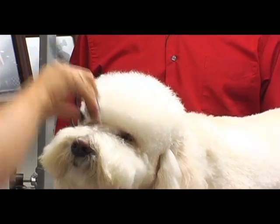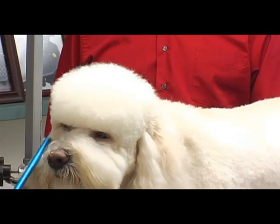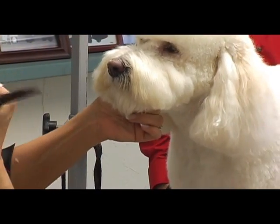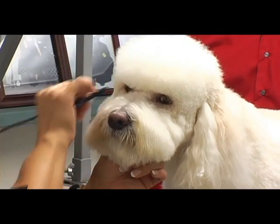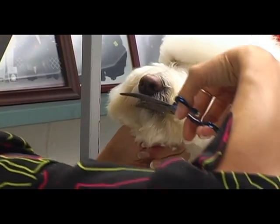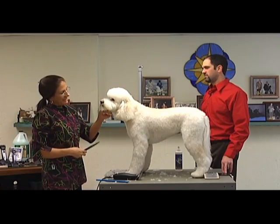A lot of your clients tend to get dogs for their children, and they expect their four and five year olds to brush out the dogs — and that's not going to happen. If the mother or father don't have time to do it, then the dog ends up a matted mess with lollipops and candy stuck in them. Now this hair here, I'm going to take all that off because that's just going to be the hair she's going to lick into her mouth anyway.